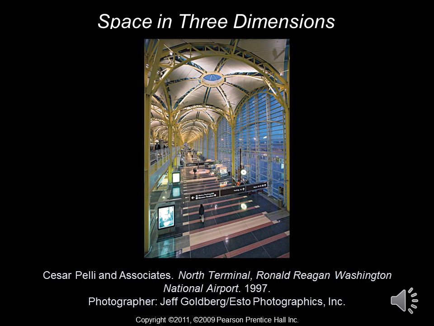Even though we're surrounded by space every day, we get a better sense of it when we're inside a large building, such as this north terminal from the Ronald Reagan Washington National Airport. Even though architects are concerned with the design and the function of a structure, an architect's primary concern is with space. Modern architects have an advantage with 3D programs on the computer where they can get a better sense of space — sometimes your ceiling can be a little bit low and you don't notice that until you've actually built your structure. When we're inside a building, we experience it as volume. When you're walking up to the outside, you are experiencing it as mass.